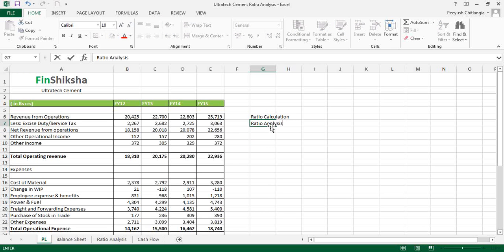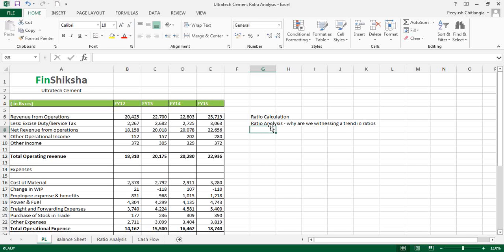a ratio analysis, which will answer mostly the question on why we are witnessing a certain trend in the numbers, right? So if a ratio is going up or a ratio is going down, at least hypothetically, we should be able to arrive at some sort of an answer on this. And that is what this particular ratio analysis exercise should tell us.